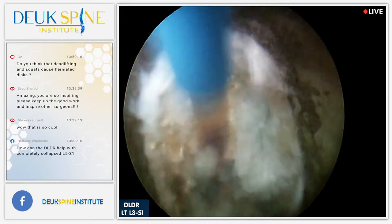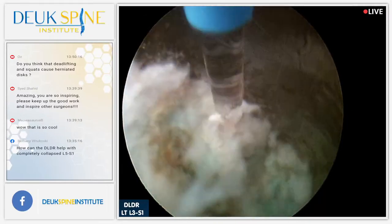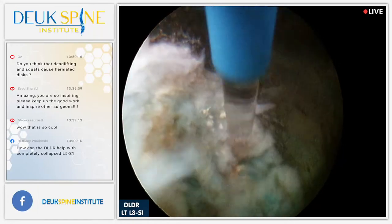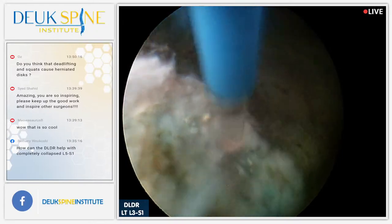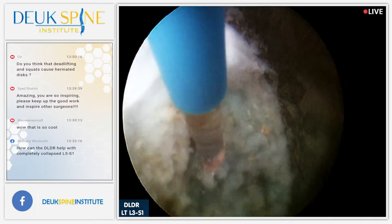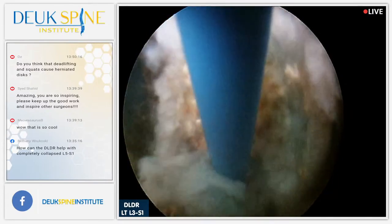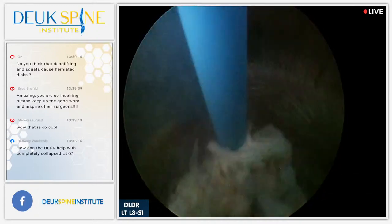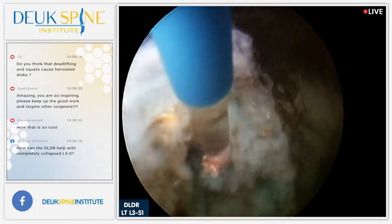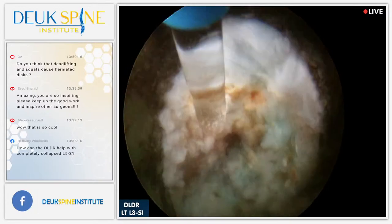This is the annular tear I'm debriding the whole time. I've been debriding it. That's where you find the herniated fragments of nucleus. People ask me, Doc, if you take all that out, then aren't you going to not have any disc left? No, we're not taking the disc out at all. We're just taking the herniation out. It just looks big because the magnification of the system is very high. We're magnifying everything a lot. I don't know how much we're magnifying it, but I'm not sure how to calculate it. I could tell you that fiber you're looking at is 1 millimeter.